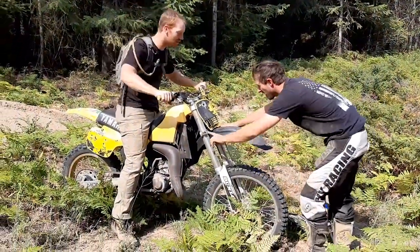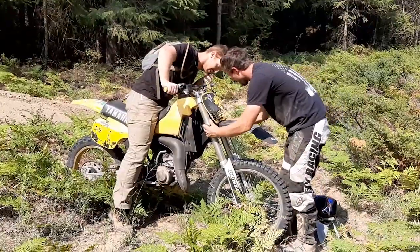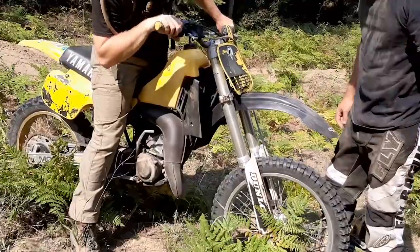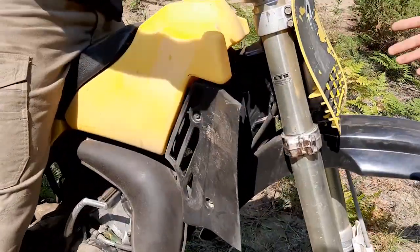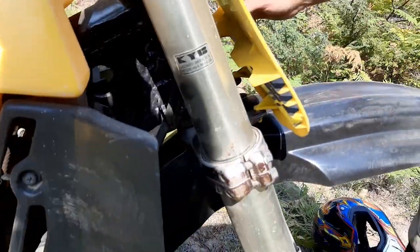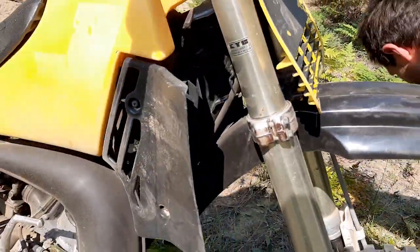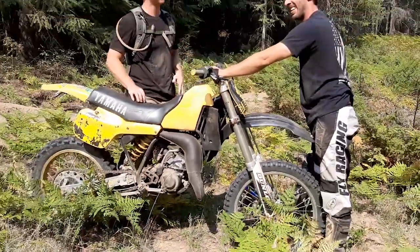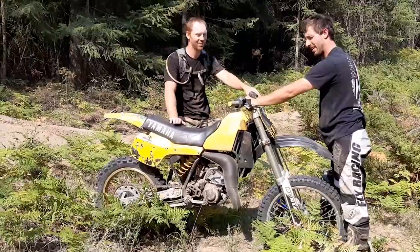So I think it bent my clamps. I think it bent my clamps because when you did that, the bottom stayed the same and the top tweaked. Top twisted. Oh, shit. Nice. I am gonna have to upgrade my clamps. Nice. That still hurts, I bet. Now you gotta make it.